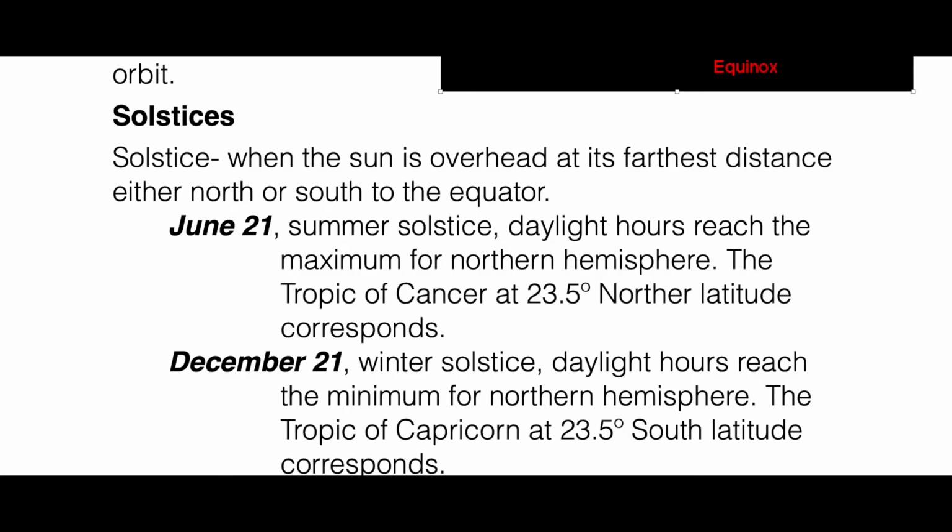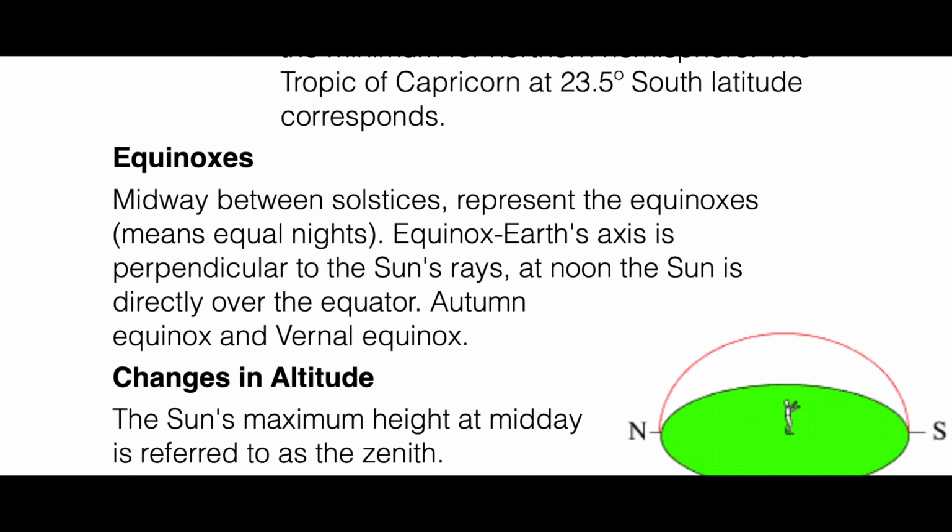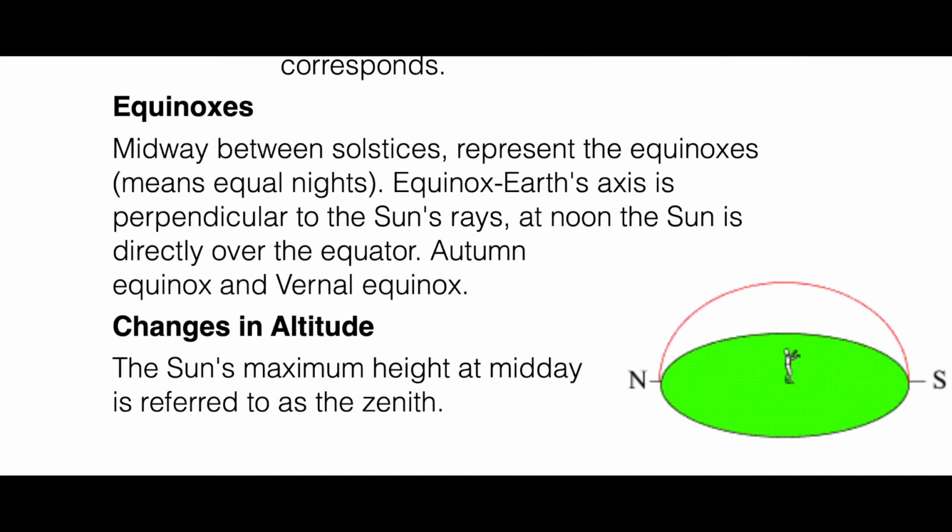So the solstices are the longest and the shortest day. So June 21st is the summer solstice in the northern hemisphere. It's the winter solstice in the southern hemisphere. So one day can be two different solstices on the same Earth, depending upon what hemisphere you're living in. The equinoxes would be the same. So in the north, you would have spring equinox on the same day that you would have the autumnal equinox in the south. The altitude of the sun changes as that tilt appears to change in the sky. So you have the equinoxes where the sun is equal in the sky.